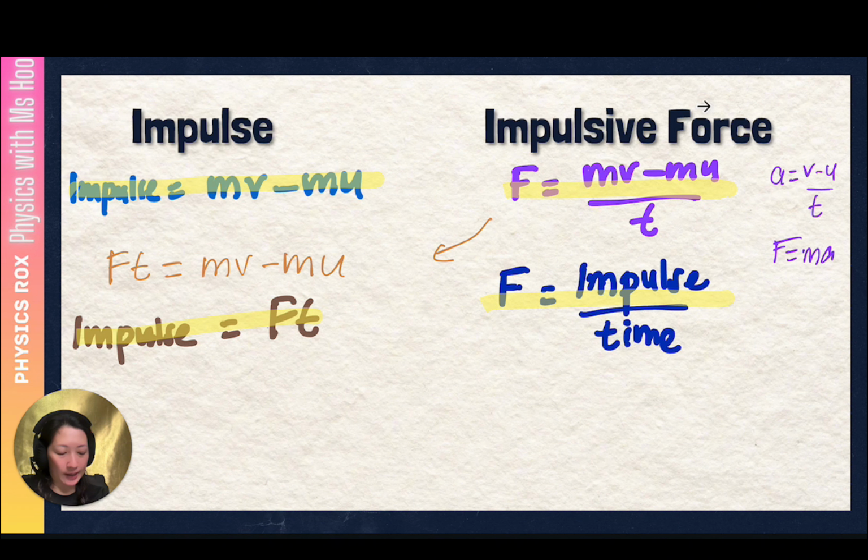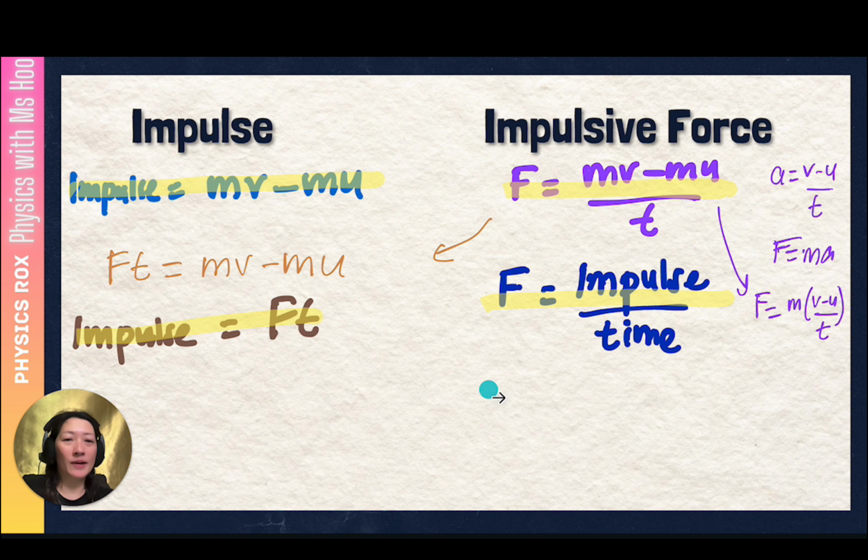If you take this formula and take m out as the factor, you get v minus u divided by t. Can you see that this impulsive force formula is actually the same as F equals ma? So in case you can't remember the impulsive force formula, but you do know that F equals ma, you can just take the acceleration equation, open that up, and you can calculate impulsive force from there. So yes, impulsive force is just quite simply force written with the formula expanded.